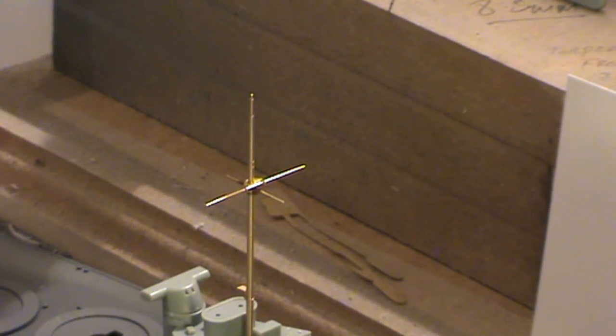So, sorry, excuse me. On this we've got the actual mast itself that was put in on the last update. We've got a little platform just there that's been put into place. We've also got these little masts here, so we've got that one there, and then the one that's facing that way. It's a bit weird that they're angled like that. Not sure what the reasoning is behind why they were going like that. But again, if there's any shipbuilders out there that know the answer to that, please let me know, because that'd be interesting to find out why they would do it like that.